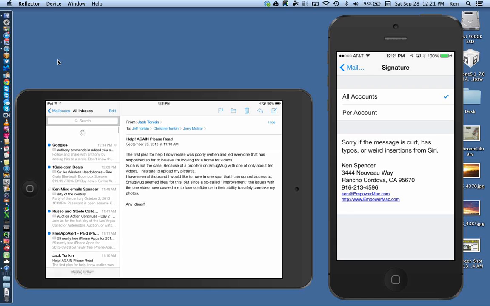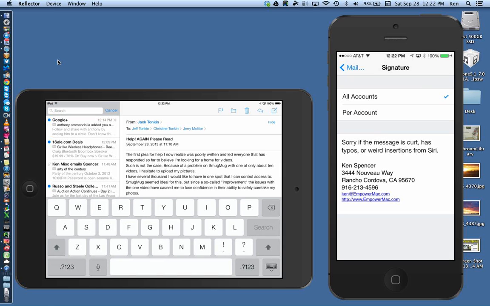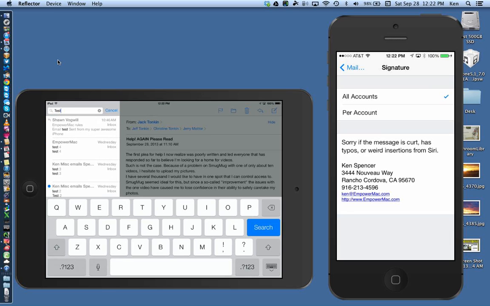So on the left-hand side, you've got your table of contents of your mail. But let's go up here and click on search. You can type in someone's name that's sent to you, a title, whatever it is. Let's just type test. Oh, here's email test from Sean. What's new in iOS 7 is that it actually highlights the word that it's searching under. Before, you had to search whether it was from or to or subject or all. iOS 7 has more robust built-in search. This is a bit of a problem, though, because now you might want to search only to or from, but in this case it searches them all. I don't know that you have an ability to change it. But it does highlight the word you're searching for, which is really useful.